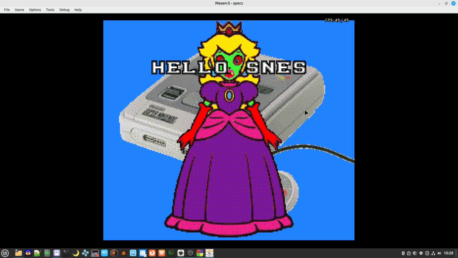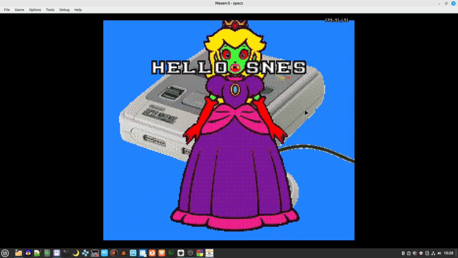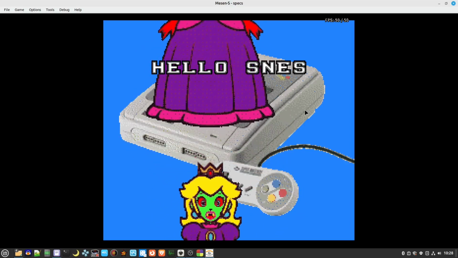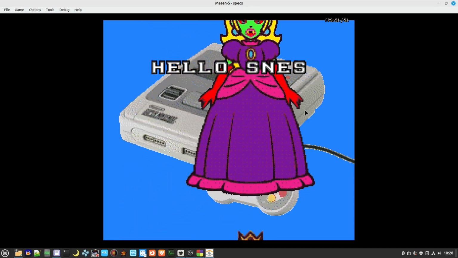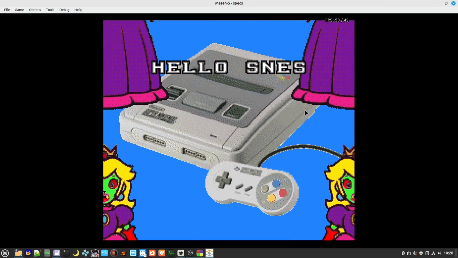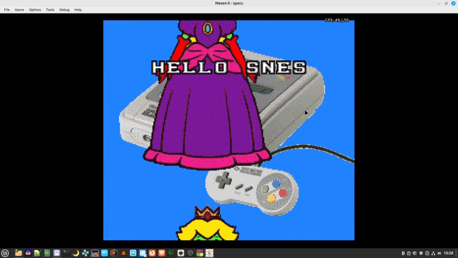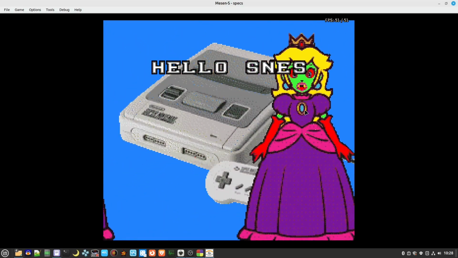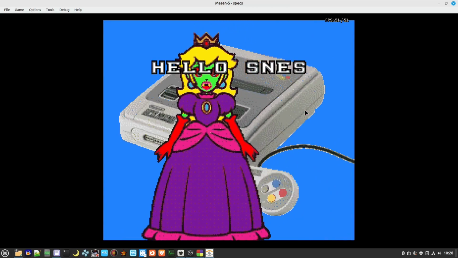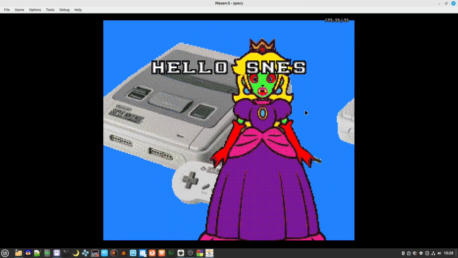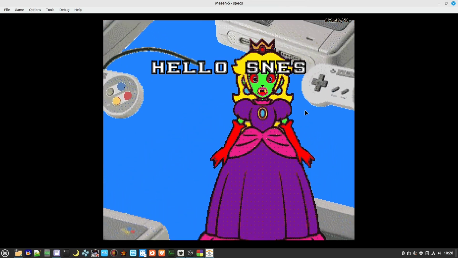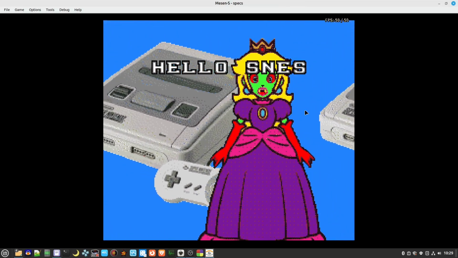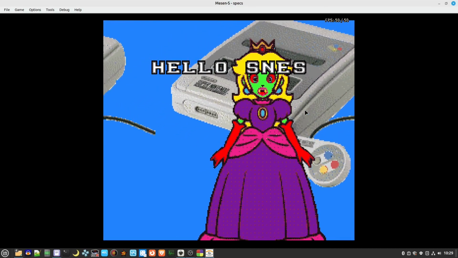So if you hold down the A button and then using the D-pad, you can scroll her around and you'll see that she's seamlessly moving over and below the other layer, and then you can see an actual picture of the Super Nintendo converted into 16 colours there in the layer below.